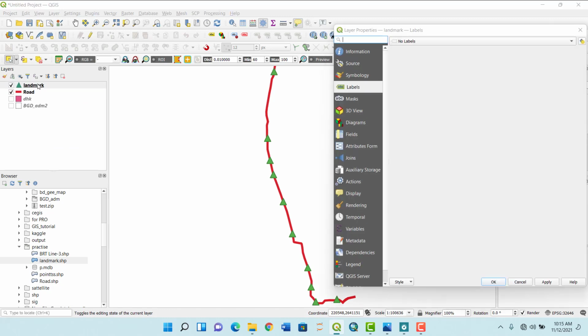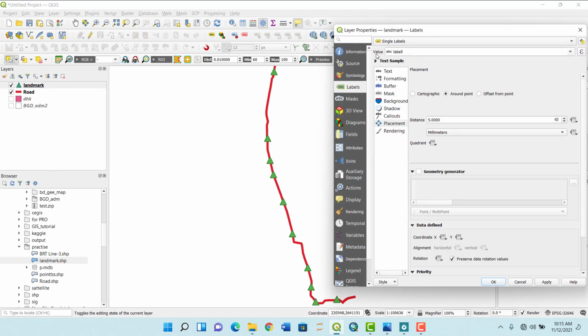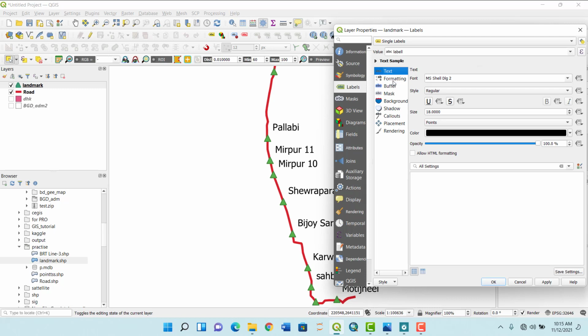So go to labels and check single labels. Then here you can see value, change it to your desired column. Okay, so apply. Now you can see, but by default, in text formatting you can change the size of the text.